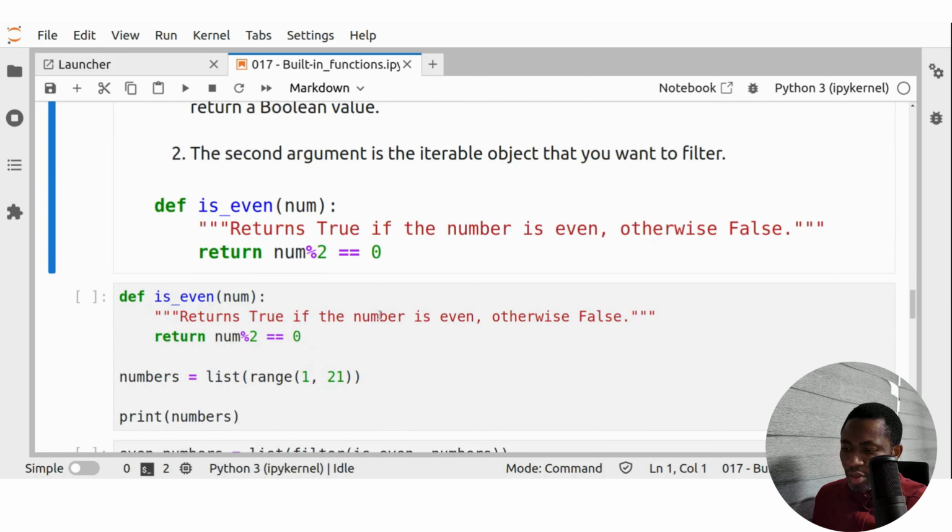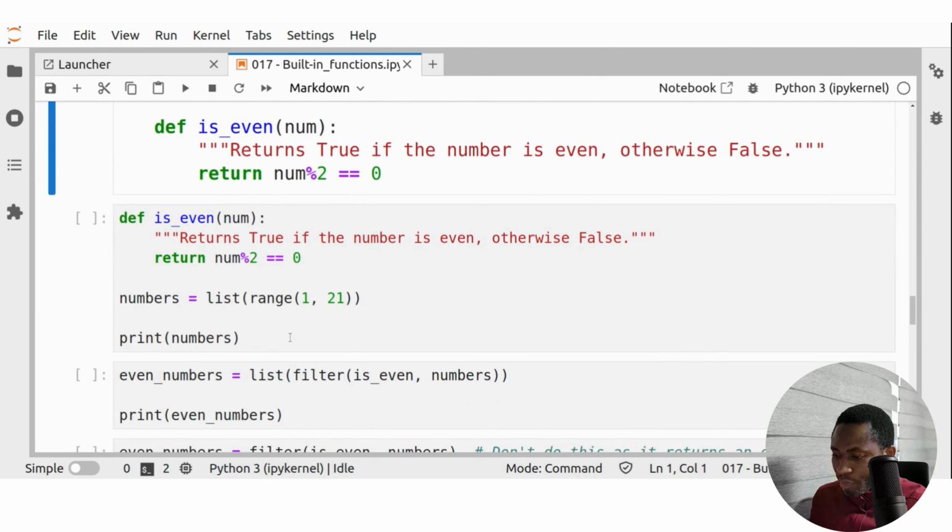Now, in this case, I will give an example. This is a code snippet of is_even. I want to check if any number is even. So I said is_even, it takes input num, returns true if the number is even, otherwise false. In other words, if it is odd, it returns false. So then the function returns num modulo 2 equals 0. In other words, this function returns even. So if the number modulo 2 is not 0, then it will return false.